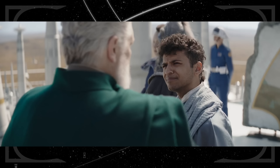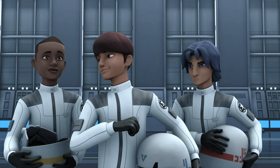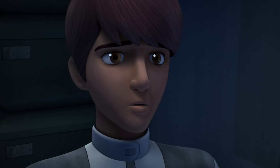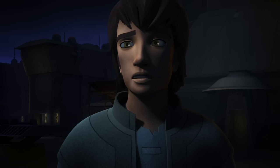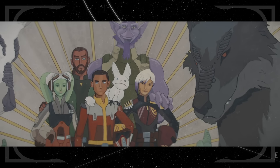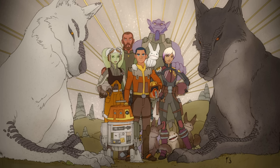With Sabine missing from the celebration, Ryder asks Senator Jai Kell to give an impromptu speech. He was another Rebels character we first met at an Imperial Academy training to become a stormtrooper. Ezra was undercover there, learned Kell was Force-sensitive, helped him go into hiding, but years later Kell re-emerged to help Ryder liberate the planet. The monument for the Battle of Lothal features all the main cast of characters from Star Wars Rebels and was first seen in the epilogue for the series — it was painted by Sabine.